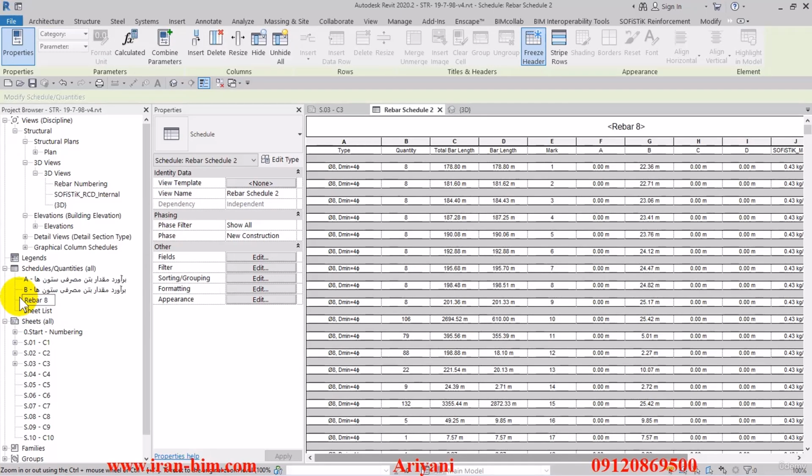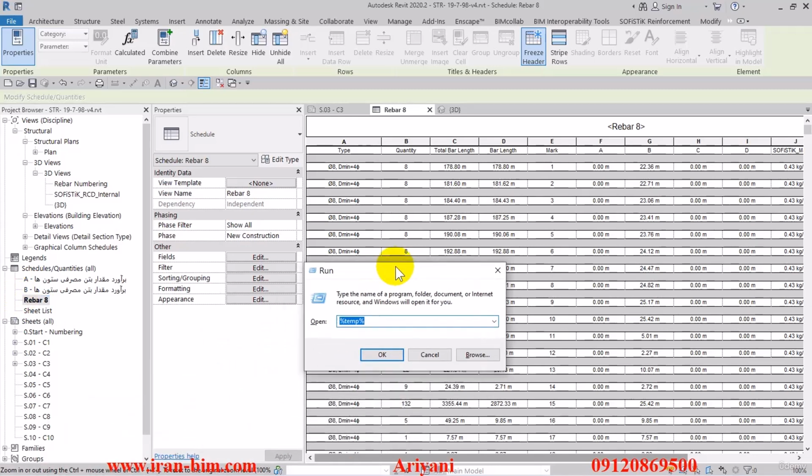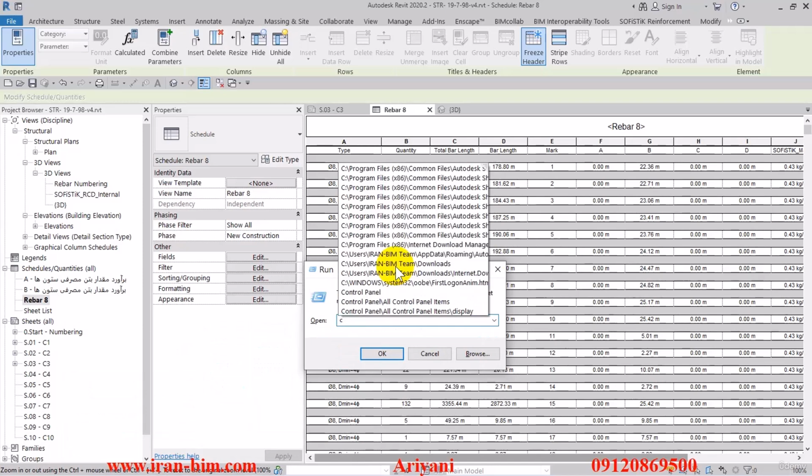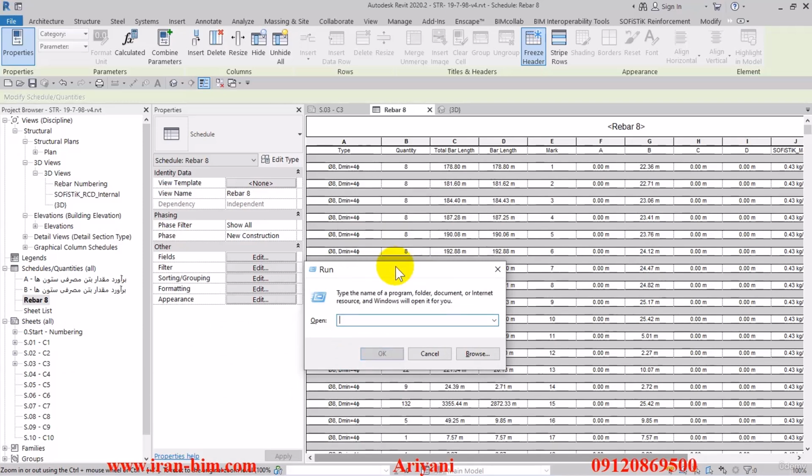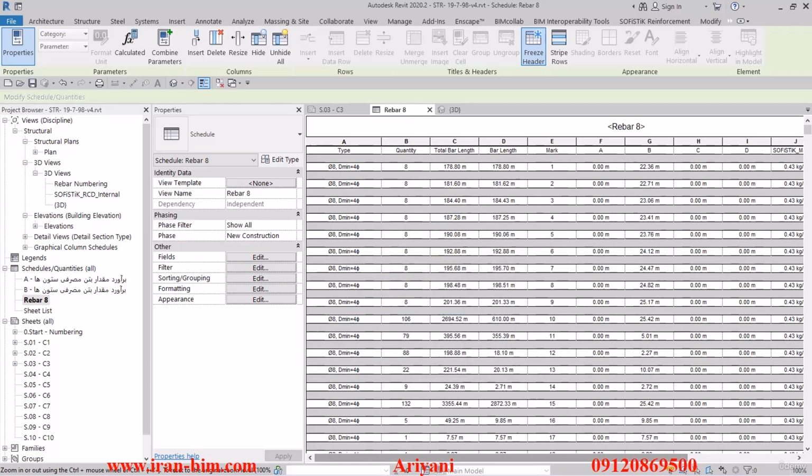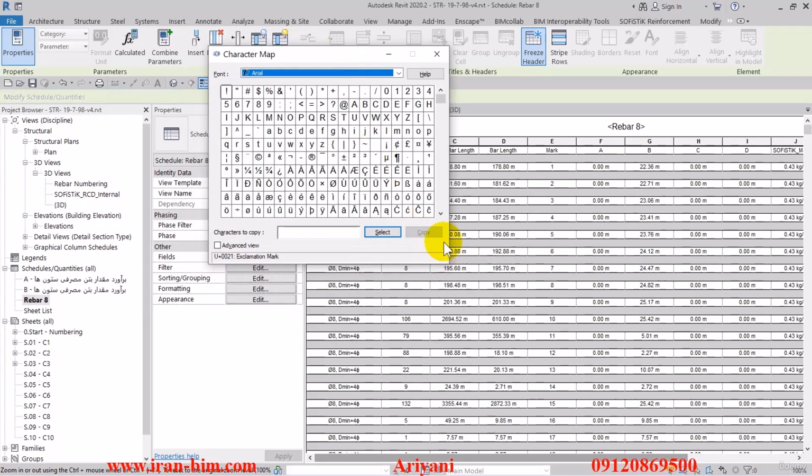Now, in order to add the phi as well, you can hit Windows plus R, and then on the run window that pops up, type in character map, or charmap for short, and then on the list that pops up for the characters you can find the phi sign as well and select it, and down here it says the keystroke is Alt plus 0216.